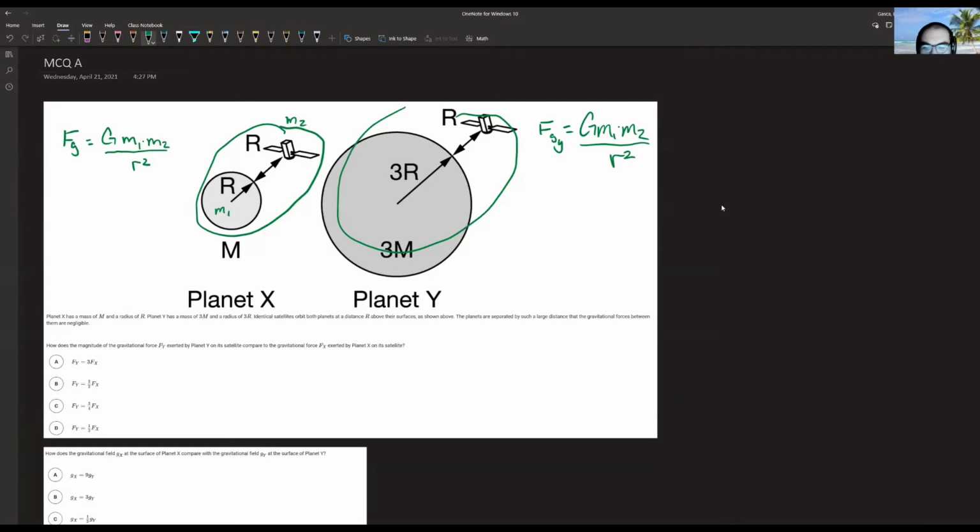Okay, so if we look at this scenario, we ask ourselves, well, what's the mass of this guy? Well, that's big M. And then what's the mass of the satellite? Well, it's the mass of the satellite. And then we ask ourselves, well, what is r? r is going to be the distance between them, squared. And so here it's going to be from here to here. That's a quantity of 2r. And then we're going to have to square that bad boy. So this will be the force due to gravity between the objects in system X.